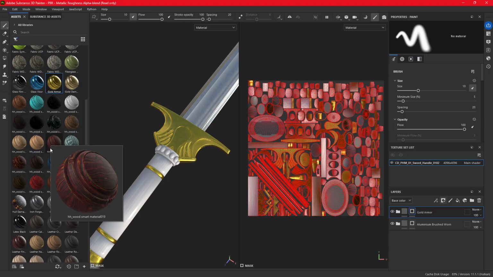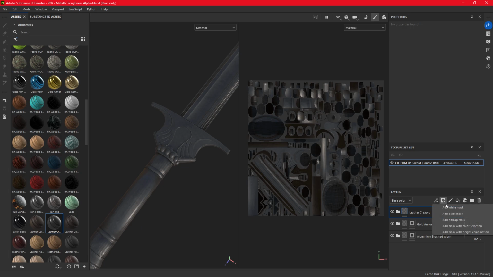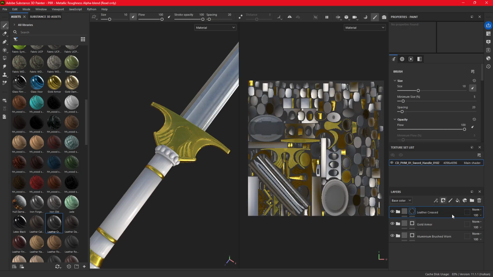Handle. Black leather. Actually, you know what? Do a wood handle.